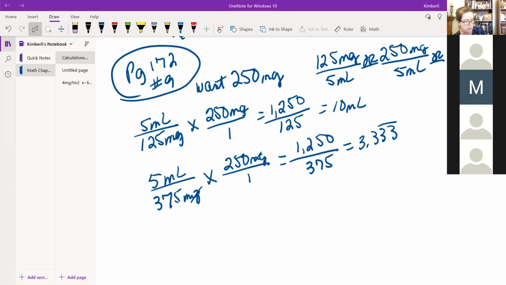And the part of my brain that's like, you know, wanting to be absolutely correct is sometimes at war with the part of my brain that says, yeah, but that's not possible. So you have to have common sense. And it's easier for a mom who's not involved in the healthcare field at all to measure 5 mLs than to have her try to measure 3.33. This is where we get these calls from the pharmacy. It's right between this line and that line. Is it okay? And you're just like, I don't know. I don't see it.